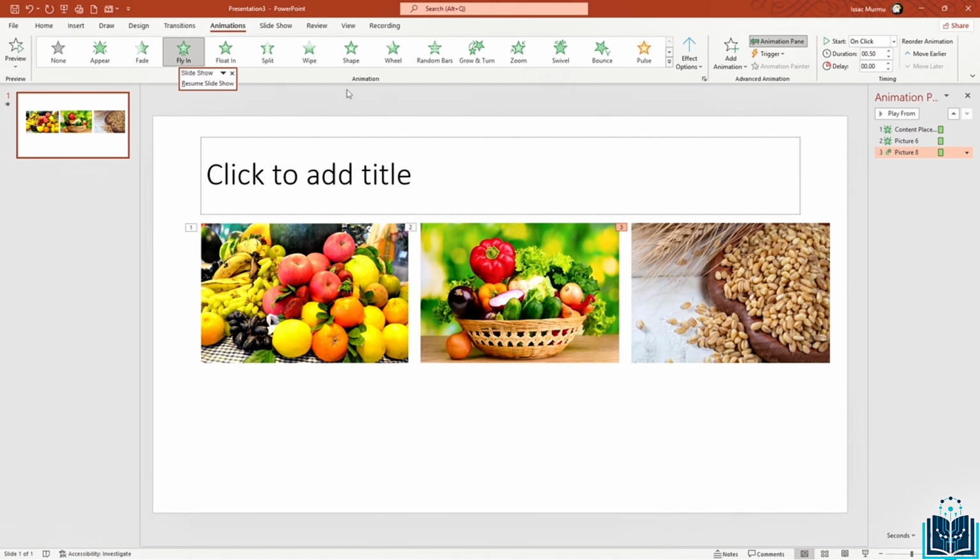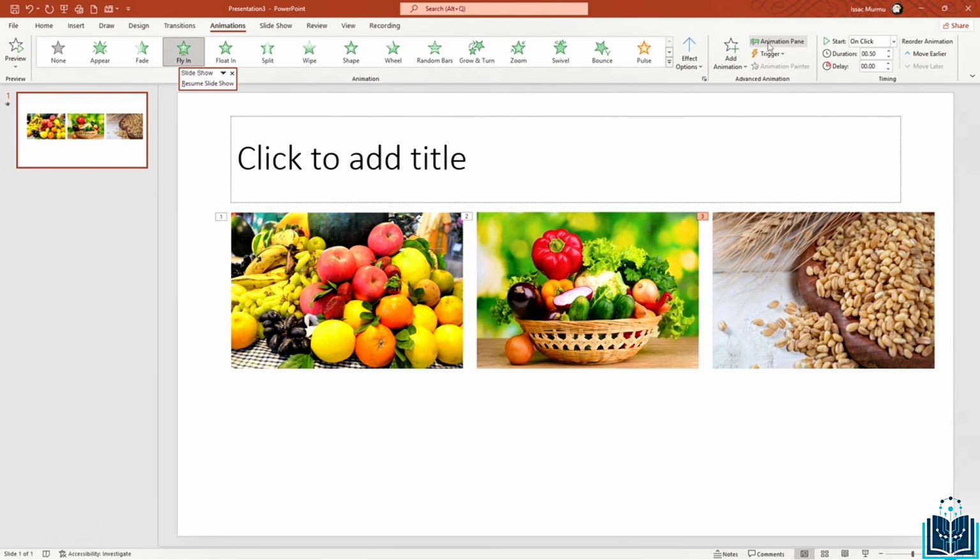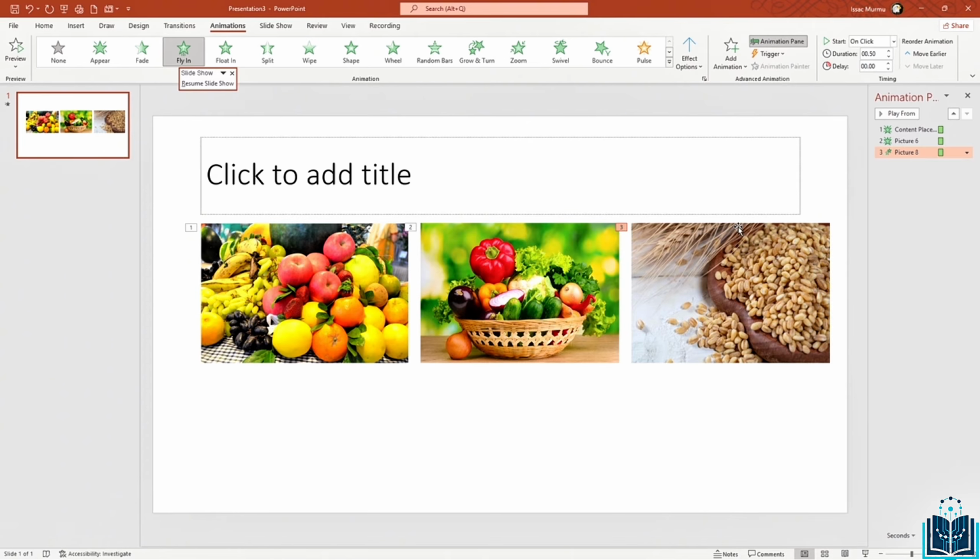To control how these animations work together, we can use the Animation Pane. This allows you to adjust the sequence, timings, and durations. For example, you might want all three food images to appear automatically, one after another.